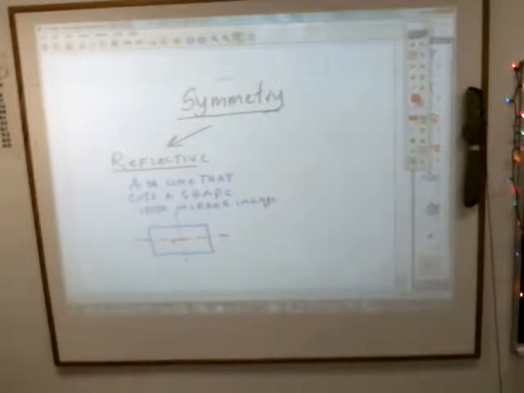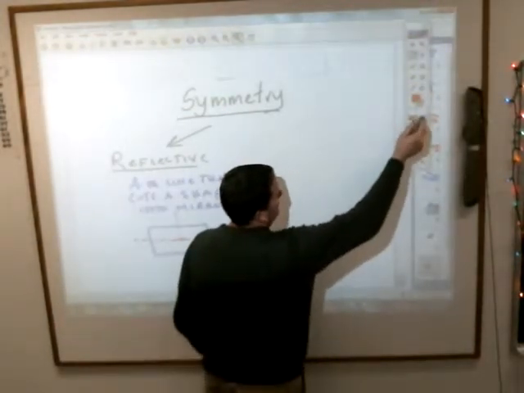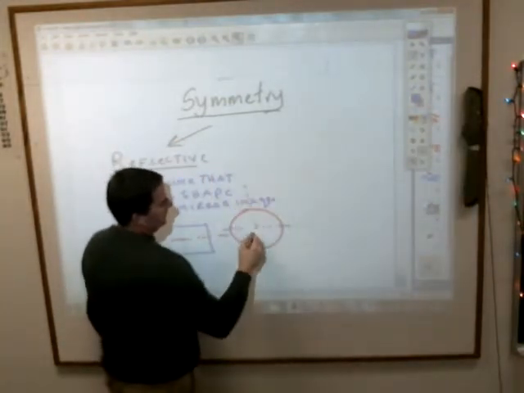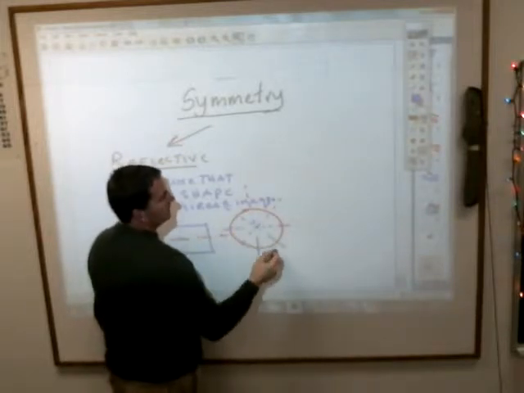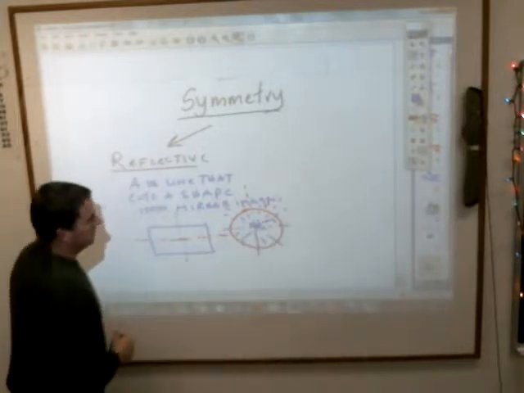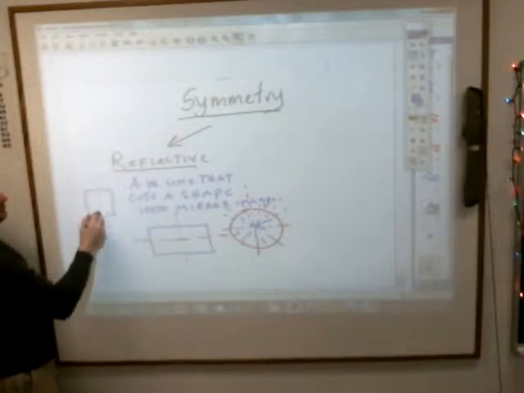Reflective symmetry has to be a mirror image and will have to lay exactly on top of each other. Now a square you could do that with because it would end up being right over top of it. But when you try to do a rectangle, the sides won't match up, and they have to match up. A circle. How could you split a circle so that the sides match up? Well, ladies and gentlemen, you could split it like this. You could split it like this. You could split it like this. Any diameter of a circle splits it, it is reflective symmetry for it. A square, like I said, a square has 6 lines of symmetry. You got the same as a rectangle. I'm sorry, 4 lines. And then you got the 2 diagonals.